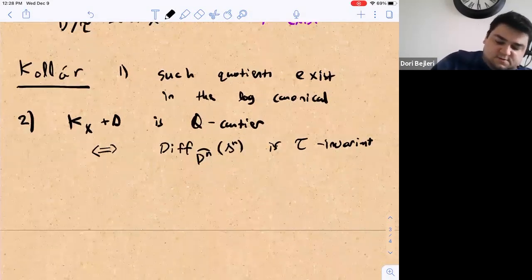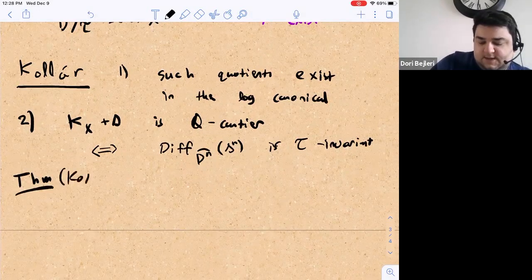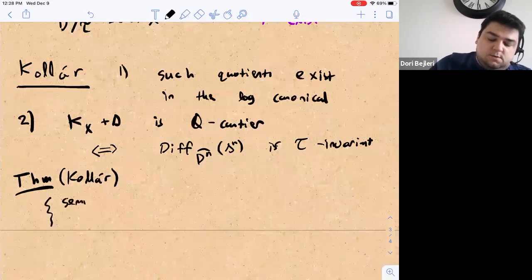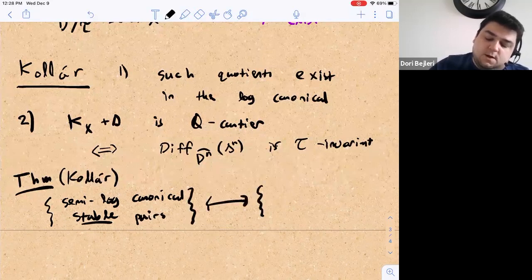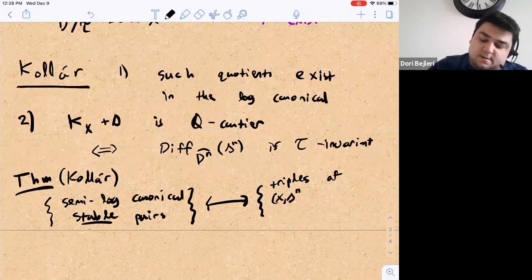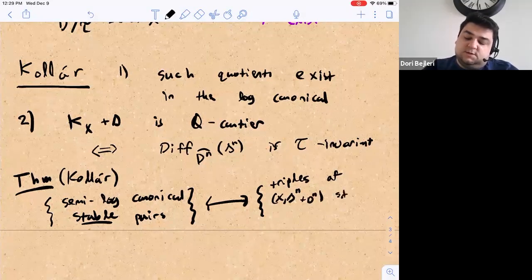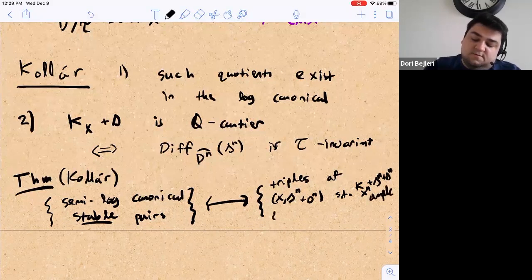And so then the full theorem that he proves is that there's a bijection between semi-log canonical stable pairs, so if we do assume some ampleness for K_X + Δ, and triples of a log canonical pair (X^n, Δ^n + D^n), such that K_{X^n} + Δ^n + D^n is ample, along with an involution that preserves the different.